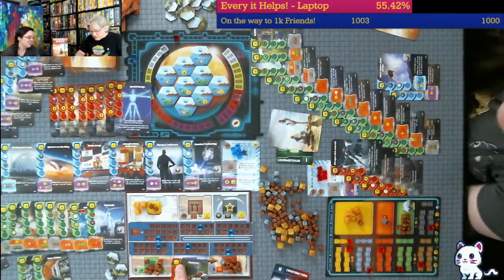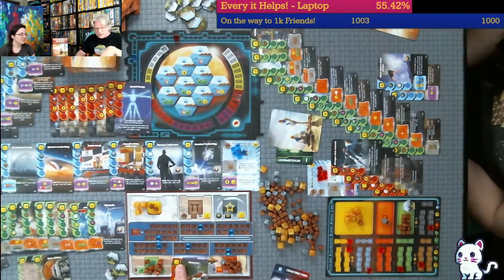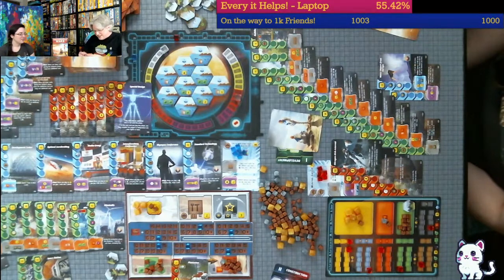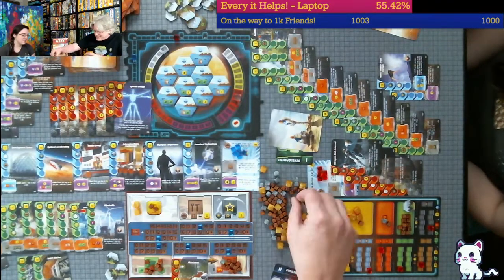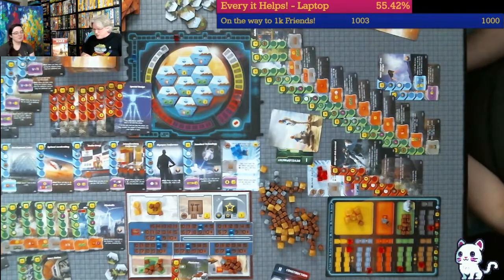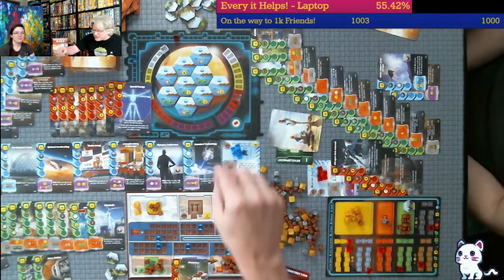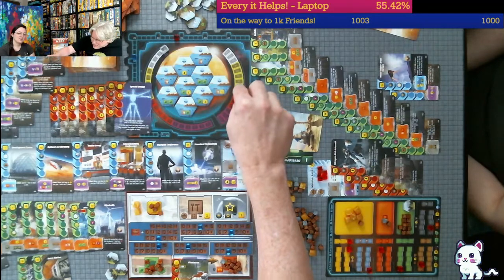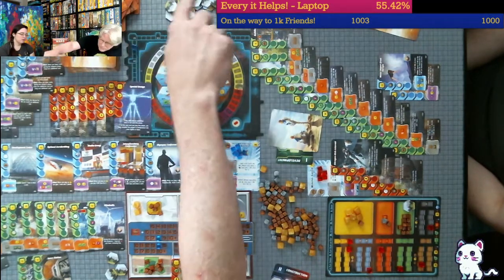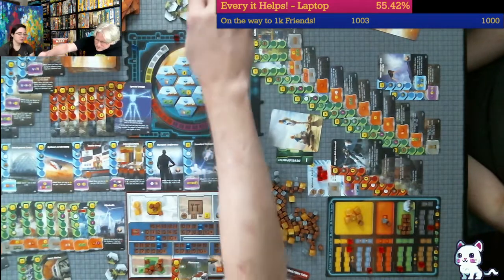It cost me 22. Minus 2 for anything is 20. Minus 7 is 13. Minus 5 is 8. So good. 22 down to 8. Seems like a good deal. Gain 2 forest VPs and raise oxygen 2 steps. Oh. So, I guess that's where timing comes into play.